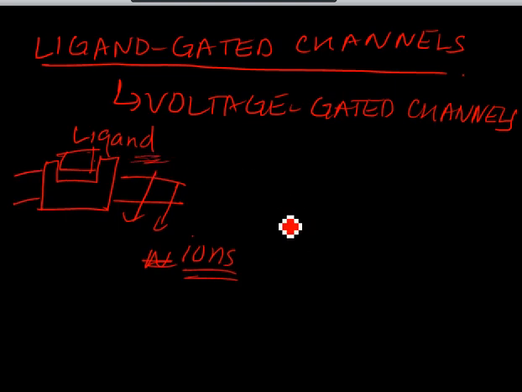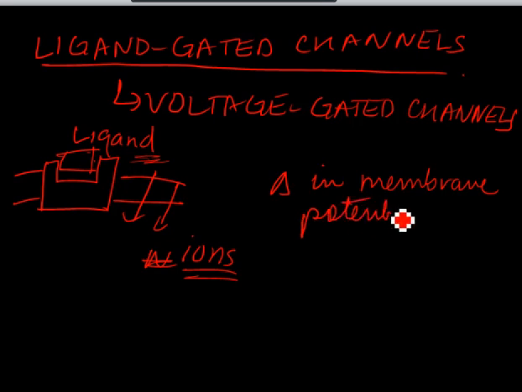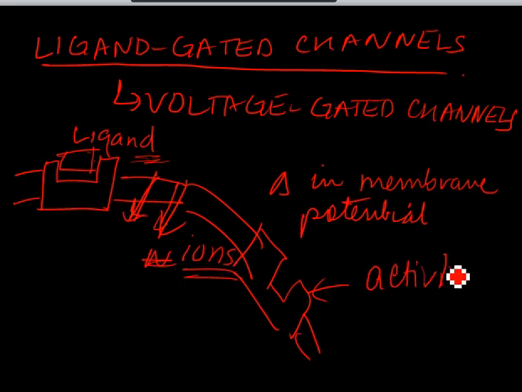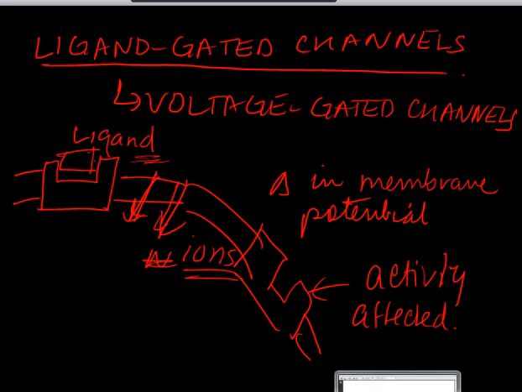Now, flow of ions can result in a temporary change in the membrane potential. Membrane potential is just the difference in charge on the outside as compared to the inside of the plasma membrane, and this will affect the activity of other membrane proteins like the voltage-gated channel. So say if there's a lot of ions flowing in, then on the membrane you'll also have some voltage-gated channels, and their activity will be affected too. Okay, so that's about ligand-gated channels.